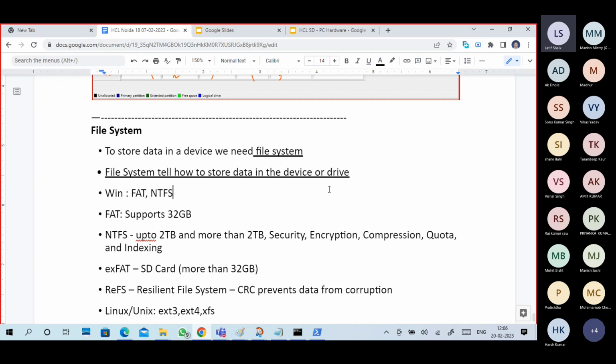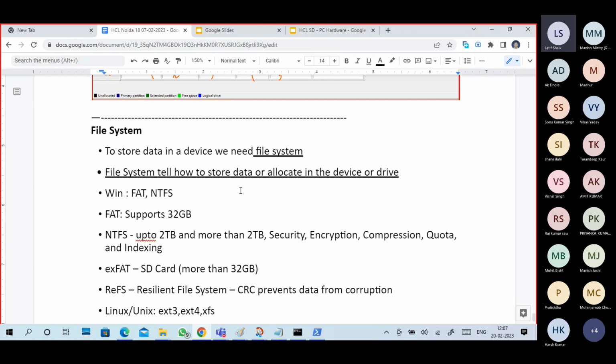How to store data, how to allocate data in that drive. Guys, in Windows, the most popular file systems are FAT and NTFS. File allocation table, NTFS, new technology file system.